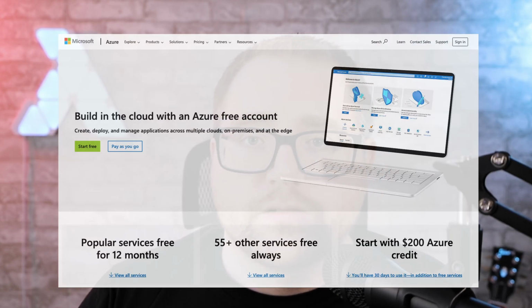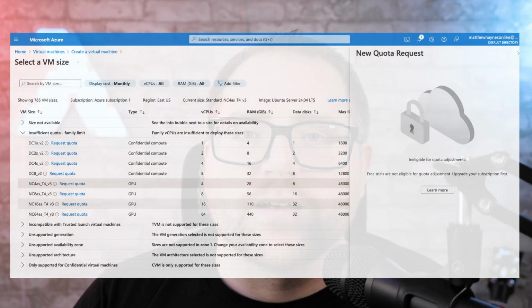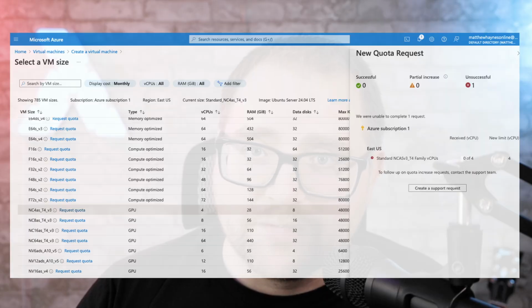And then when you finally get through that, you get taken to a page where it errors out, so then you have to reload in the browser yet again, and then you get taken to the portal, and then you have to go to a different splash page to pick a trial or another plan, and then when you finally get back in, you go to spin up an instance, and guess what? Surprise, surprise, you get hit with quotas again. So then you request an increase, and then that fails.